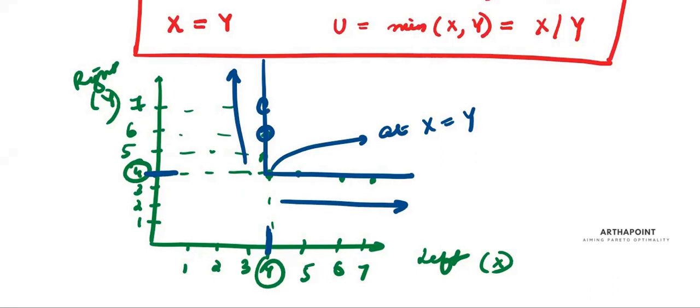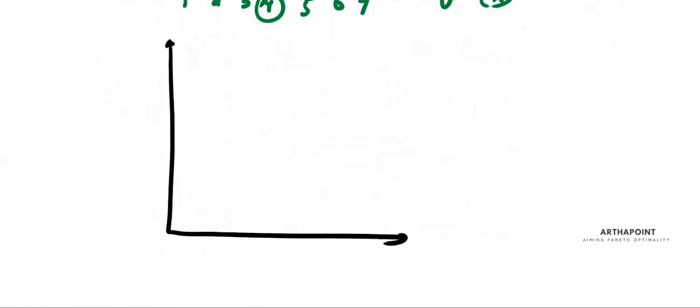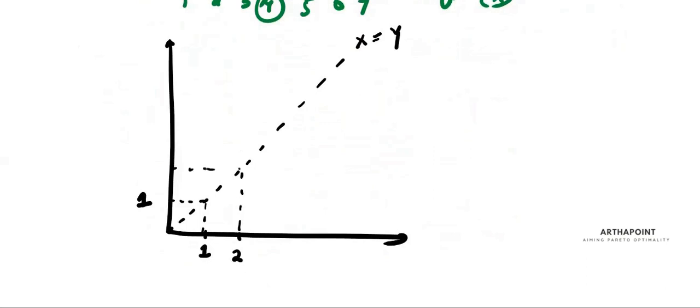So this point, this point, this point, this, all of them give you the same level of utility. They give you the same level of shoes that you have, the same pair of shoes. Now, because of this, we can also think of a kink line passing through X equal to Y. So I have a line, and this line is where X and Y are equal. So for example, if I take 1 here, and 1 here, 2 here, and 2 here, this is the line of kink that I have.